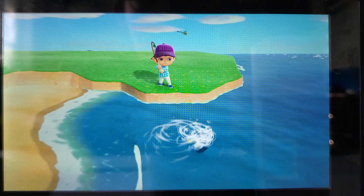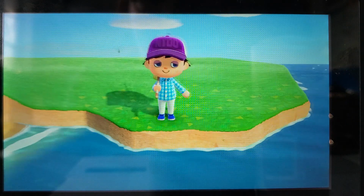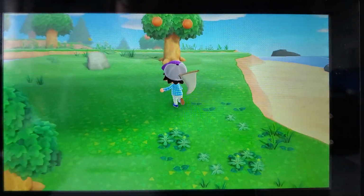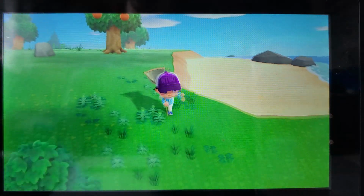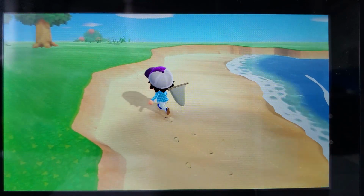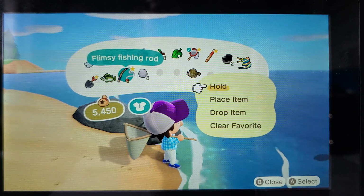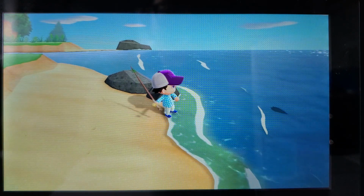Get it! There's a dragonfly right above me. Ooh, a sea bass. Oh, there's one. Baby. Get it. Where'd it go? No! Where'd it go? It could have been a darner dragonfly, for all I know. And I was focused on the sea bass. So, anyway. No! Hold it. Thank you.